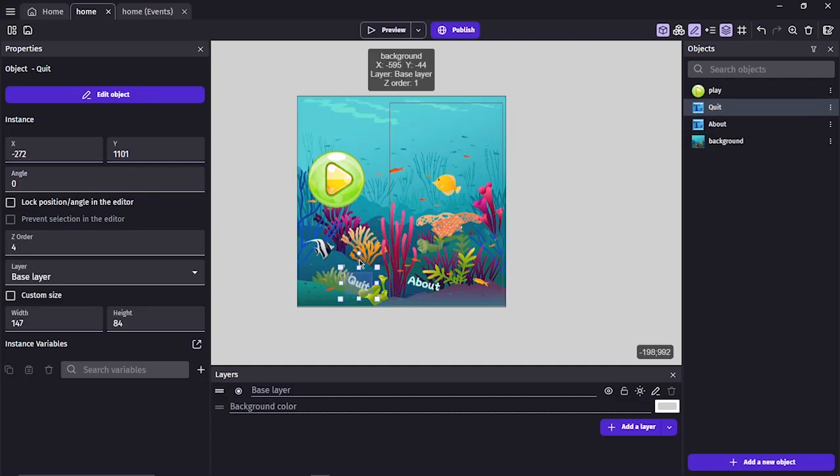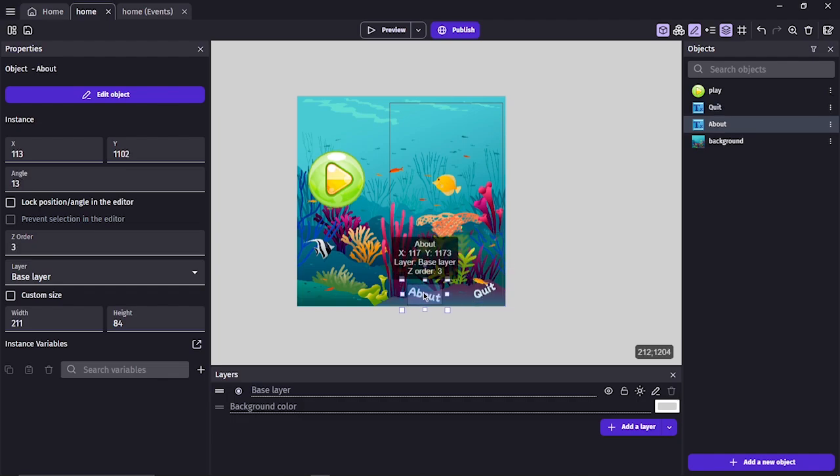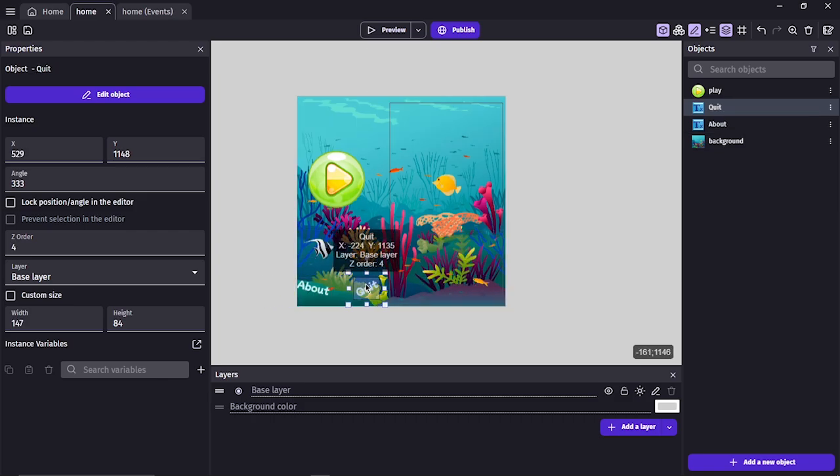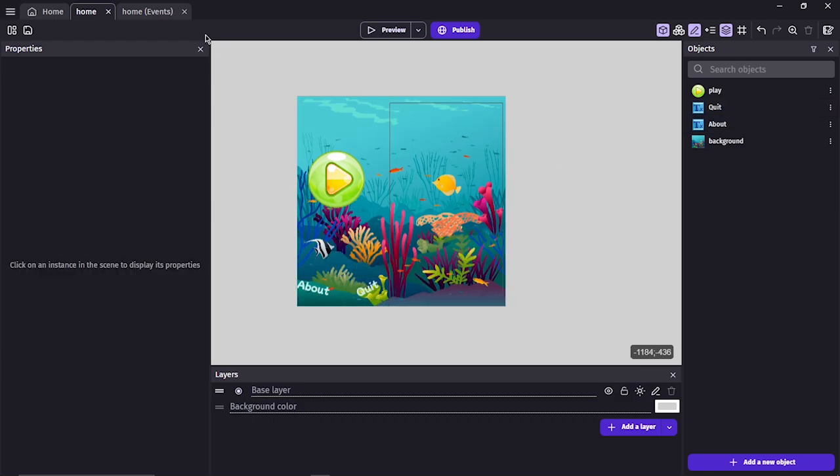I want this also to turn like this. Let me see. Try. Yeah, something like this, a little bit of styling. Just like that. Now drag it outside the scene. You'll be doing the about.